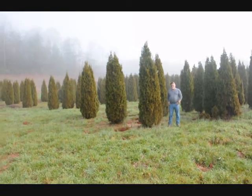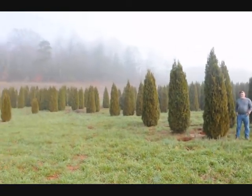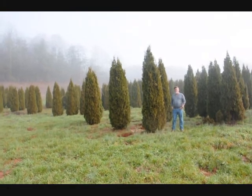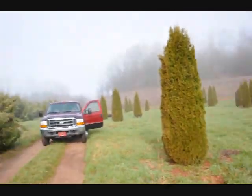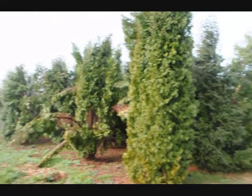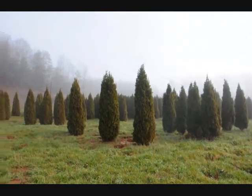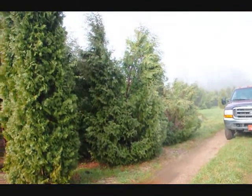This is a block of emerald green arborvitaes, just to give you an idea. These are from 7 to 8, 8 to 9, 9 to 10 foot. They held up pretty well through the winter. Sometimes you do lose a branch due to snow load, but it didn't seem so bad. If we take a look over here, you can see these are Techni, and you can see how they just fell right apart — also a few Pyramidalis in there. You can see the difference in how well these held together versus the Techni and Pyramidalis.